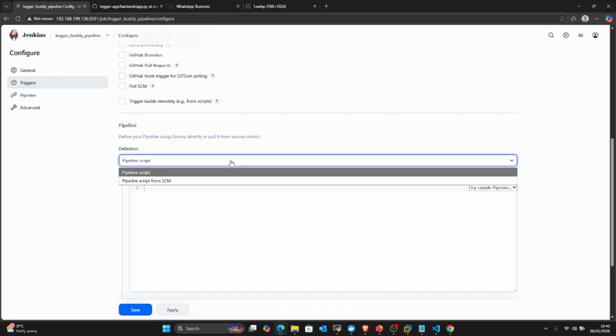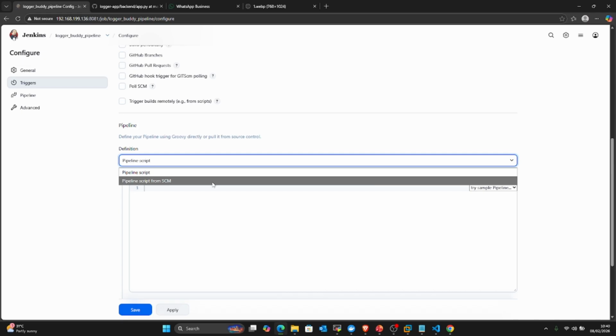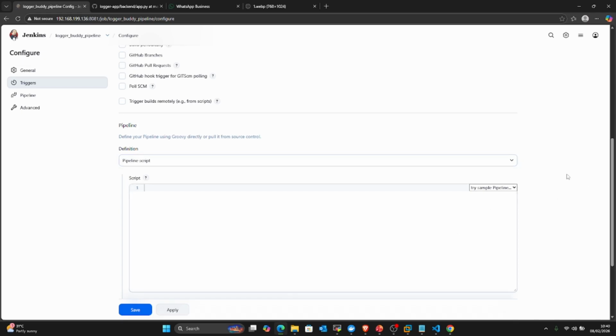We can either choose a pipeline script, or we choose pipeline from source code management, which is where we incorporate our GitHub. If you want a sample pipeline, the hello world pipeline, or the GitHub plus Maven pipeline, which is basically for Java, we can do that, but I'm not going to do any of that. We did that about 2 days ago, when we were looking at pipelines.